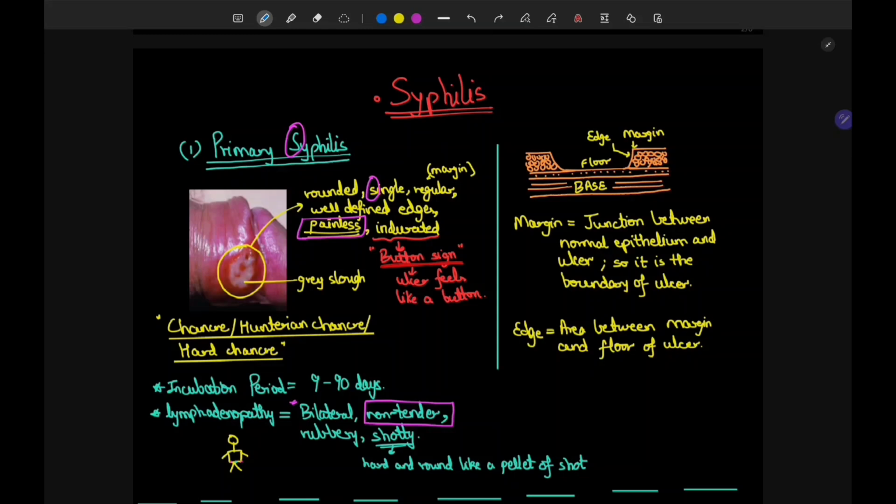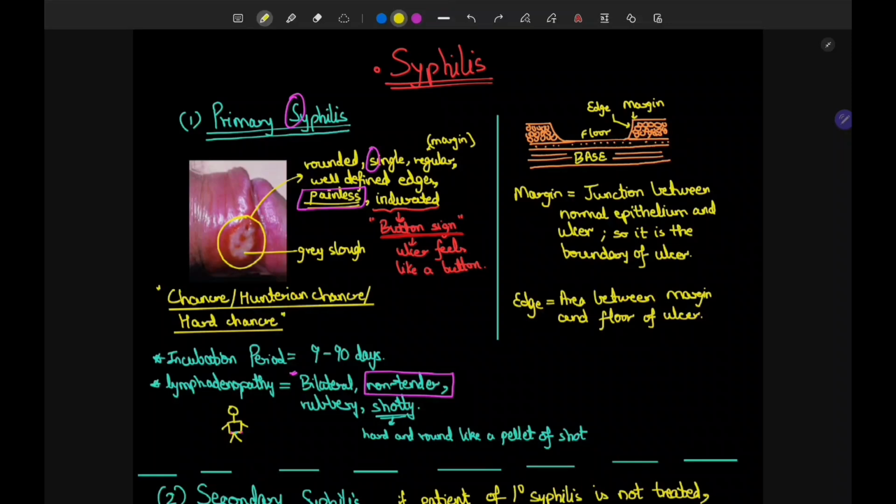So today we will be talking on the topic syphilis. Syphilis has many stages. The first is the primary, then secondary, then the latent and then the tertiary stage. Now the primary will progress into secondary if it's not treated. If secondary is not treated, it will progress into latent stages, the early latent, the late latent. And if you don't treat it, then finally it will land up in tertiary syphilis. So first we will look at the primary syphilis.